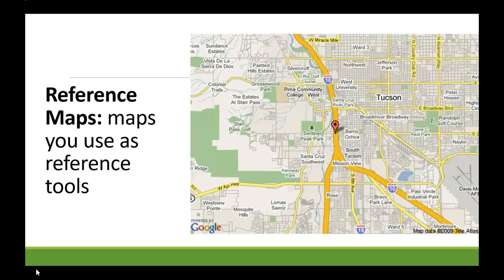The first map you see here is a reference map. These are maps you use as reference tools. So as many of you use your GPS through your phone as a reference tool, back in the day, maybe your parents or your grandparents would have stopped off the side of the road to pick up a road map to find out what roads to take to get from one place to another. Reference maps are commonly distributed in big cities where you find a lot of tourist traffic. This can help individuals navigate the streets of a place they're going to visit and they're going to be spending quite a bit of time in.